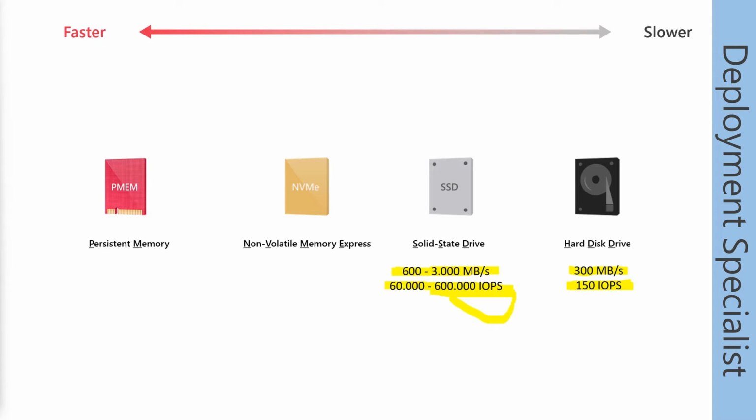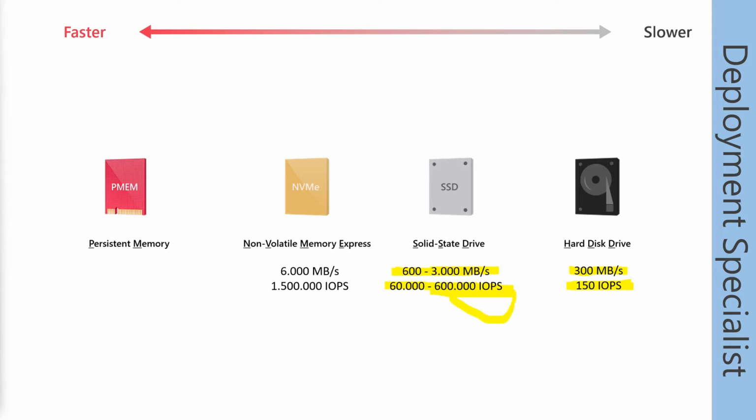Let's imagine you have 2 solid state drives as a cache drive for the hard disk drives. Then we can take advantage of the performance of the SSD drive and optimize the traffic to the hard disk drive, because the hard disk drive is on the second layer, the capacity layer, and the data is written there in a sequential workload. We will see this in one of the next slides.